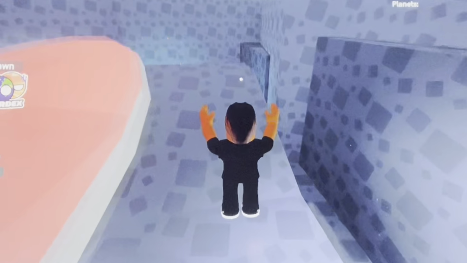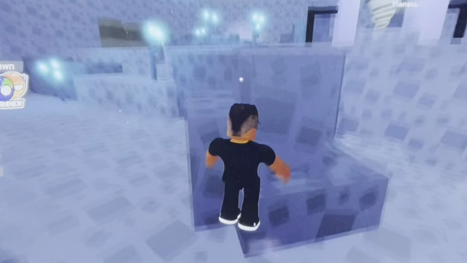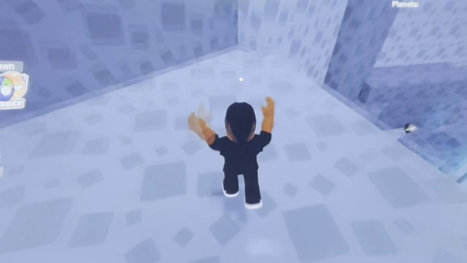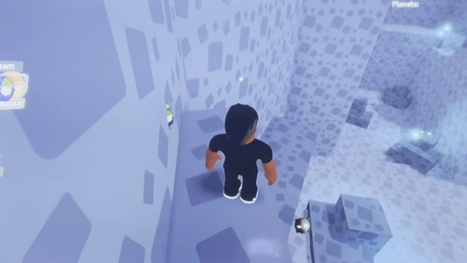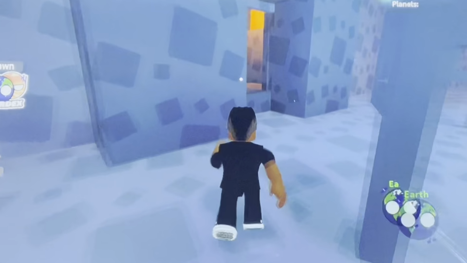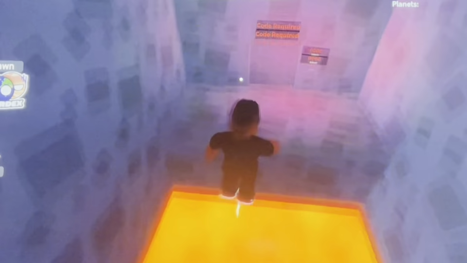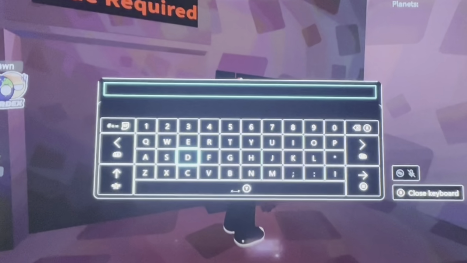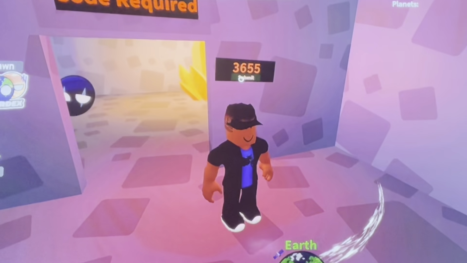Let me jump with my cool tricks. Yep. Now, yep, dude. This one is a trick, okay? You don't go on that. You go like this. Ooh, yeah. Five. You need to do your codes.